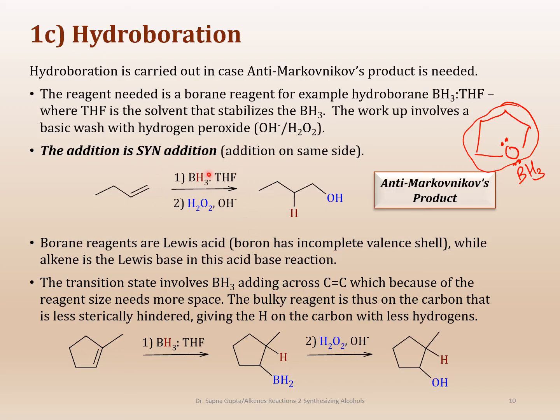But the thing about the borane is that because it has 3 hydrogens, the ratio of the reagent to the substrate is 1:3. Okay, because there are 3 hydrogens that it can combine with, which makes it even more sterically hindered. Because now you have another hydrogen that will be with another cyclopentane and another hydrogen with another cyclopentane. So it's getting sterically crowded here. So that's kind of what happened. And once you have all of those 3 bonded, that's when you then add the hydrogen peroxide, because at that point the reaction is over.